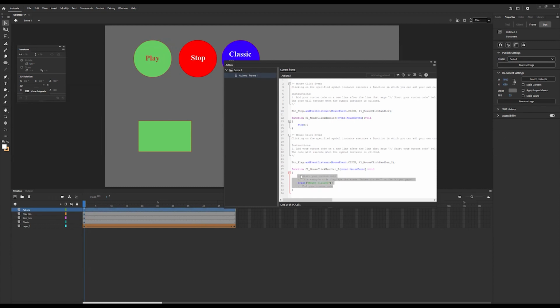Here between the begin and end for the next function, focus now, we are going to make the system listen. Once the user clicks, another function will be called. Focus here, we have F1 mouse click handler. Here F1 mouse click handler underscore 2, because we cannot call a function two times and give the function different commands. So here we can write play and semicolon. Let us try now.